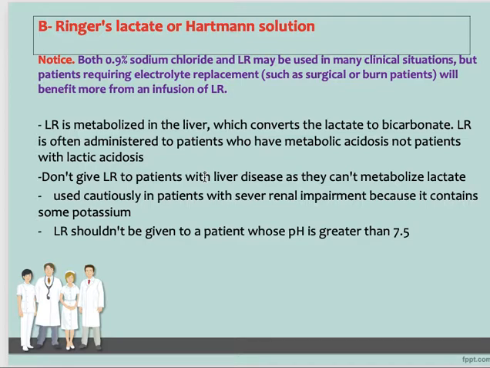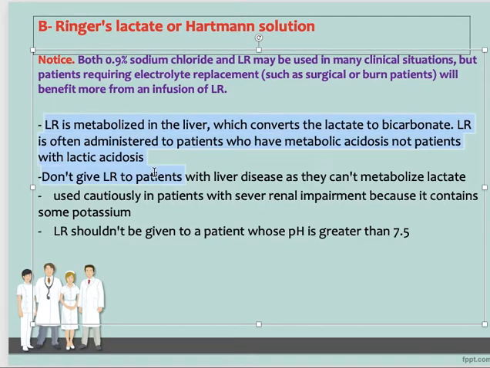Now, a very interesting point is written over here, and you can read this one. Basically, ringer lactate has lactate. So the lactate, when it is metabolized in the liver, is converted into bicarbonate. Now, bicarbonate is basically a base. So any patient who has acidosis going on, other than lactic acidosis. Why?